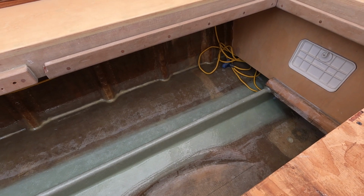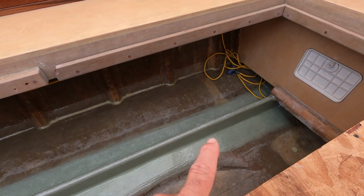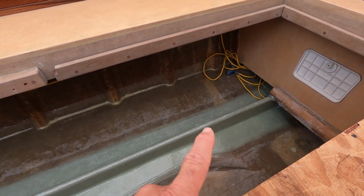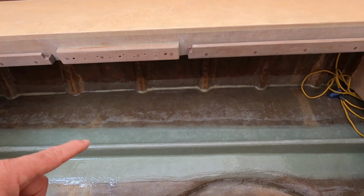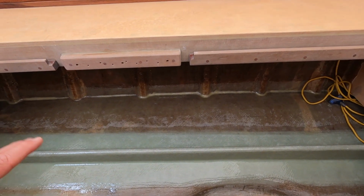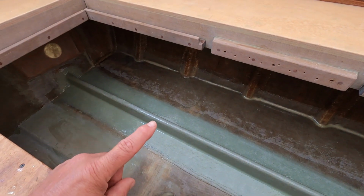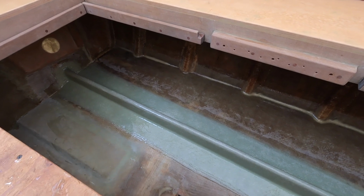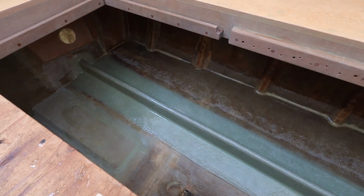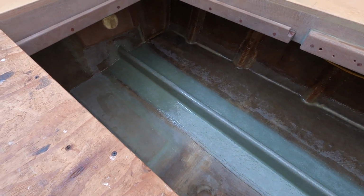And about an hour and a half later, I came back, and I had noticed that some air pockets had formed kind of on the top here, and a few little ones on the edges, but that's not a big deal. But back here, this area right here, kind of bubbled up on the top. So it's not horrible, but I do have to do some repair work there.